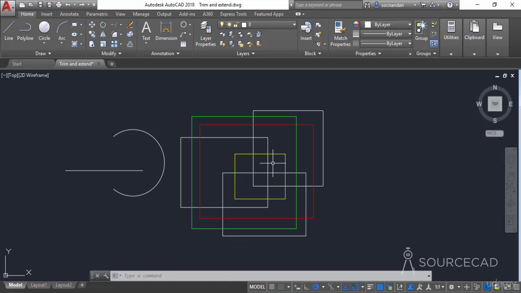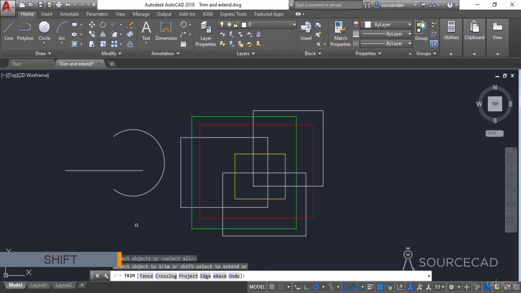The trim and extend tool can be used using a single command also. So in the previous case, we saw that we can toggle this trim and extend tool from the flyout, but you can select the trim tool and use it for extending the object. So right now you can see that I've selected the trim tool, but now I'll press enter, and now I'll simply press and hold my shift key. So pressing and holding the shift key will change the command to its next counterpart.